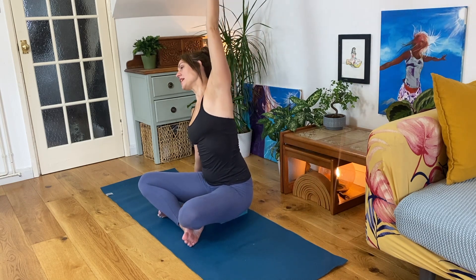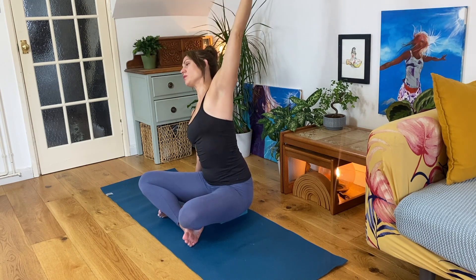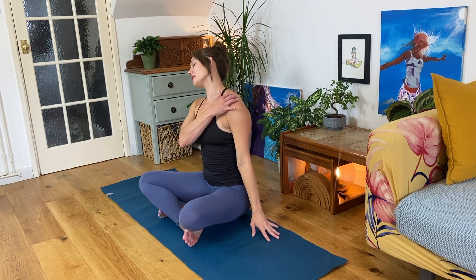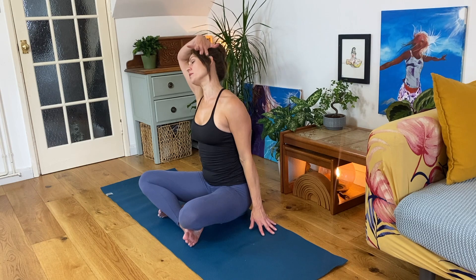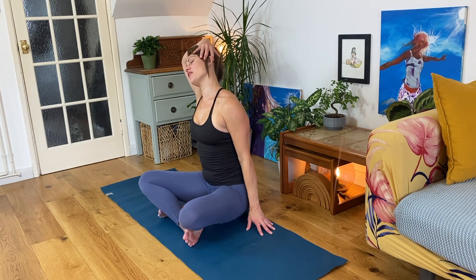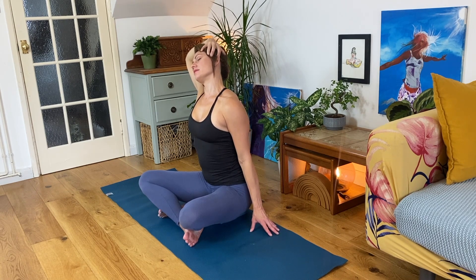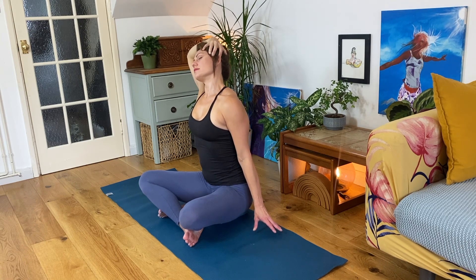Inhale, left arm up again and we extend over to the right — let your head just fall to the right in a very relaxed way. Bring your torso back to centre but keep your head falling to the right as you place your left hand down. You'll feel the left side of the neck stretching. You can just stay like this, or if you want more intensity to the stretch, reach your right arm up and take hold of the left side of your head and draw up. Keep breathing and let your left shoulder slide down. Nice release, come back to centre.